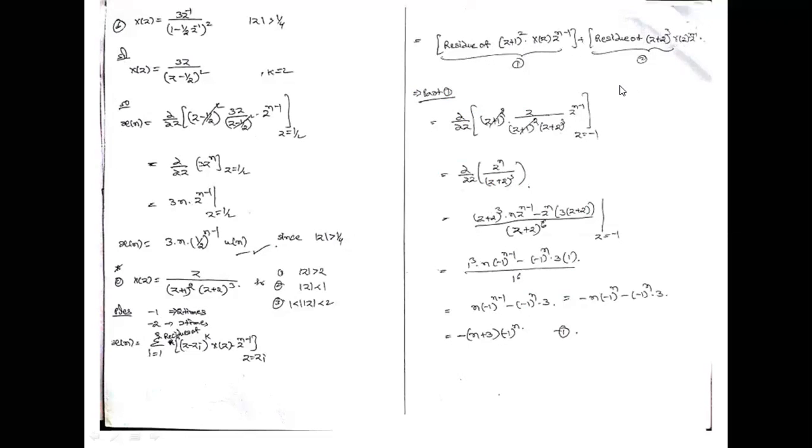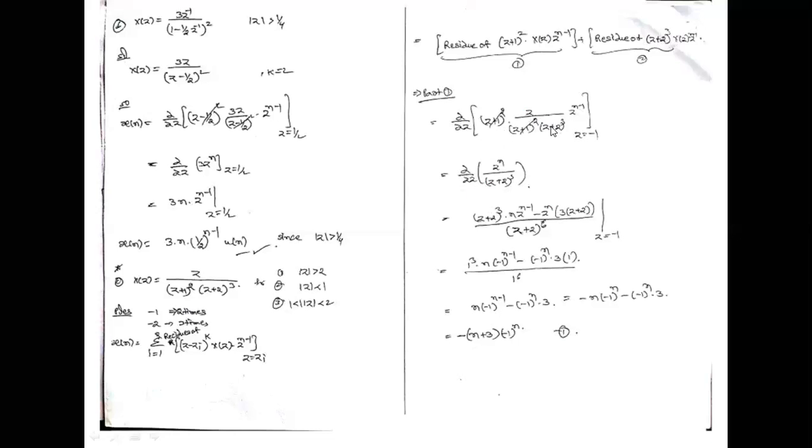Okay. The first I am taking is the first term. Because k is equal to 2, you can write 1 by (k minus 1) factorial, and 2 power k minus 1 is 1, the derivative. And it becomes (z plus 1) whole square times x(z) z power n minus 1, so (z plus 1) whole square and (z plus 1) whole square get cancelled. And it is at z is equal to minus 1. It's the first residue. Got it, my dear friends?